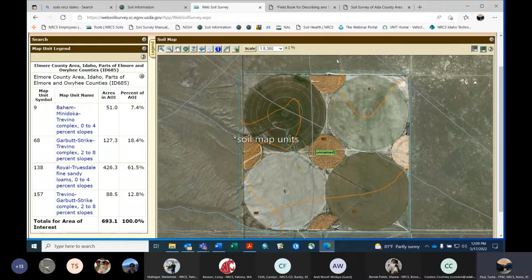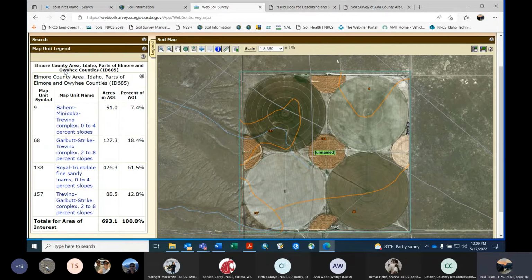Each of these map units, with its own symbol and map unit name, is going to differ in some way from all the other map units within that survey area. So the symbols on this map correspond to the map unit name and the percent of AOI in this map unit legend table over on the left.